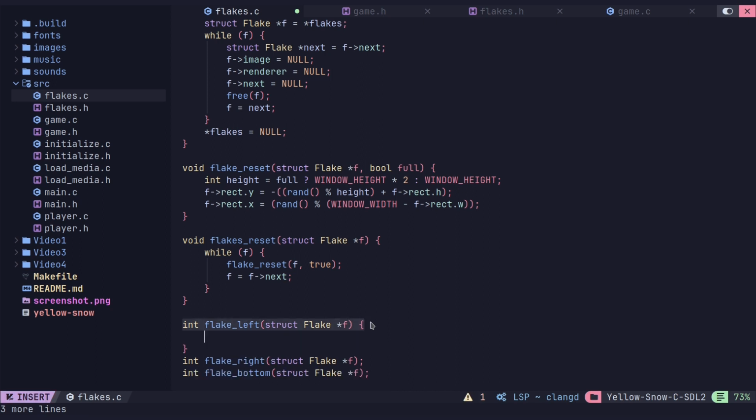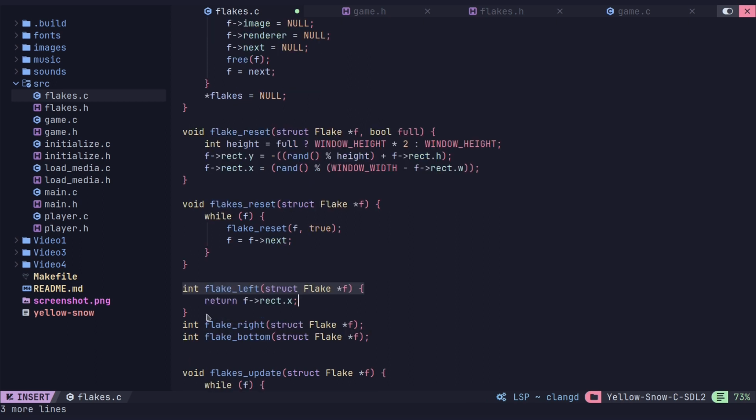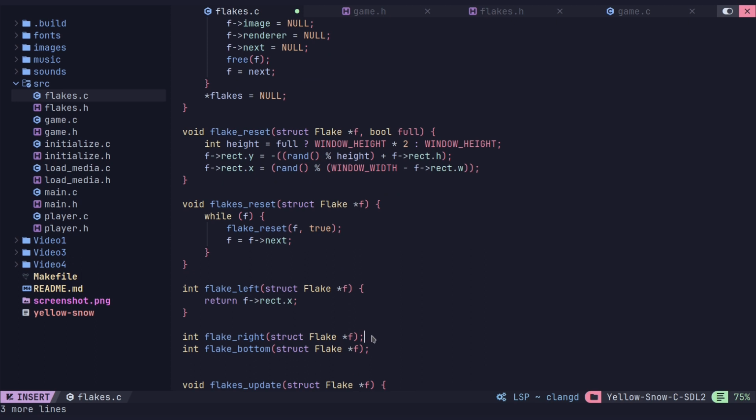So for flake left, that's really easy. That's just x. So we just return f rect.x. And for right, we need to calculate the right. So that's x plus width.